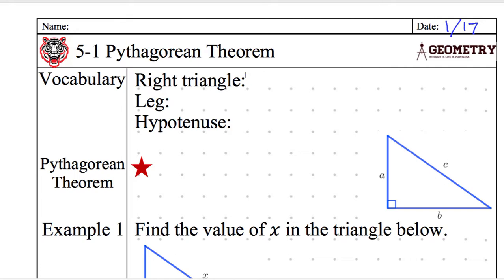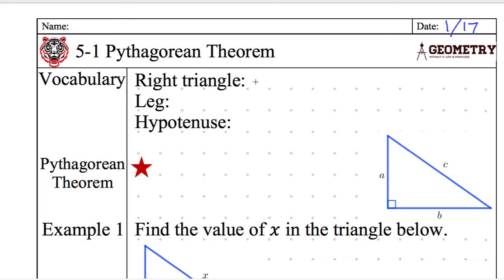So this is what I expect. If you have a printer, then print out these notes. I posted them on Google Classroom, and then you can take the notes with me. Regardless of what happens, you are going to be doing these notes. You're either doing them now with me or later on your own time. So, vocabulary, right triangle. If you don't have a printer and you don't want to take the notes, then just watch this video. You can watch it at 2x speed or whatever you want to do. Watch the video and then do the assignment on Khan Academy. The assignment on Khan Academy for everyone, regardless of if they were taking notes, is going to be due tomorrow on Friday.